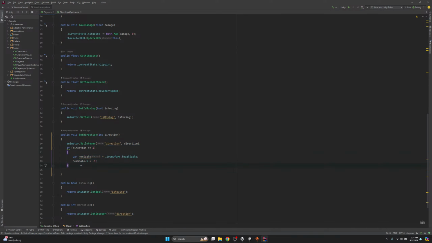And then if direction is equal to 1, then we want to say 1.